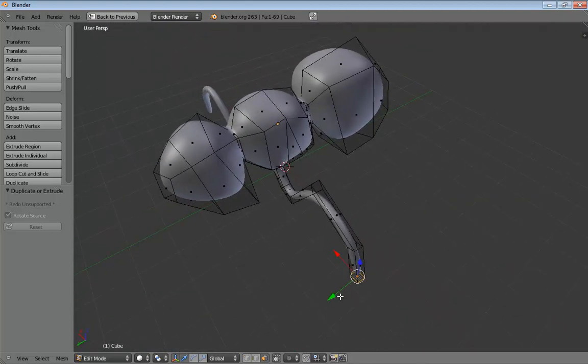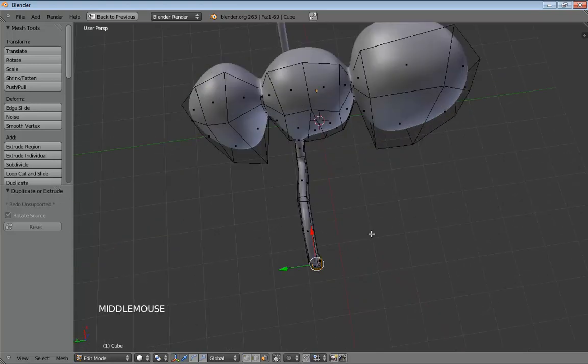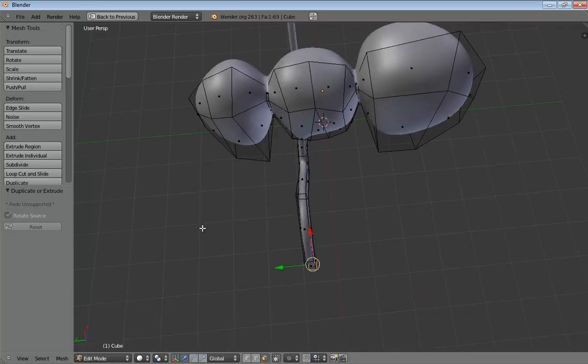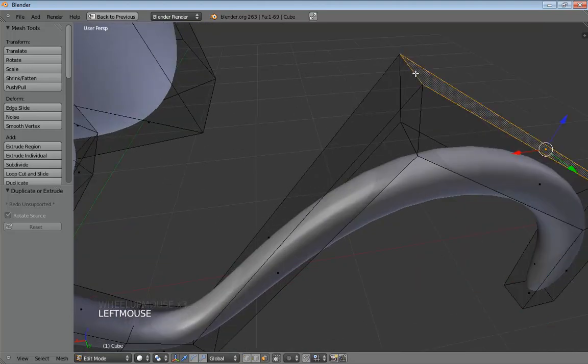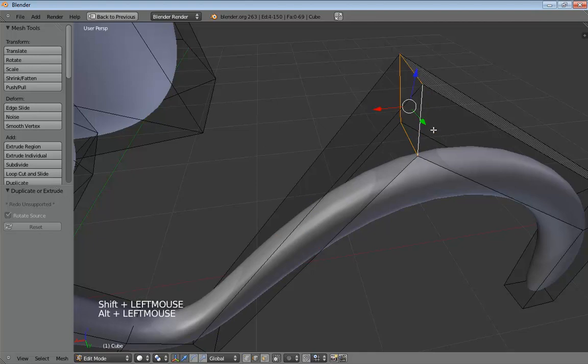So, let's see, a couple of other things we could do. I'm not going to worry too much about making it angle forward. We'll do that in a minute. Now, again, this is me thinking into the future. That's what I'm doing. I'm thinking ahead more than anything else. Now, let's do this. Let's grab this edge and this edge. Well, all these edges. In fact, let's grab this little loop here.